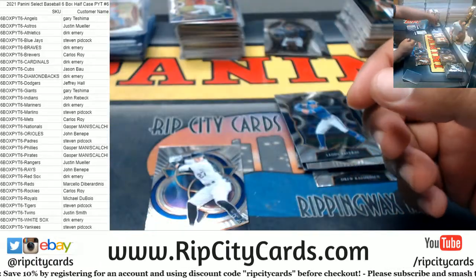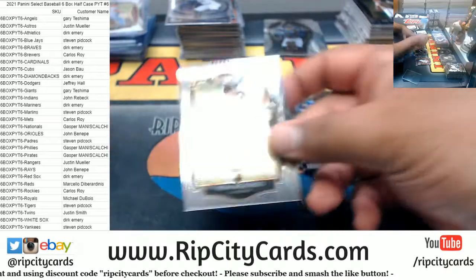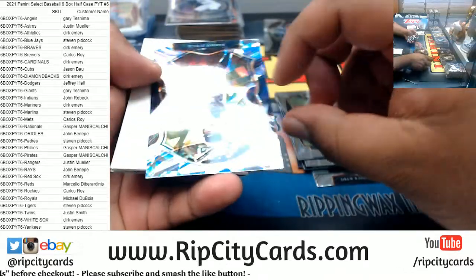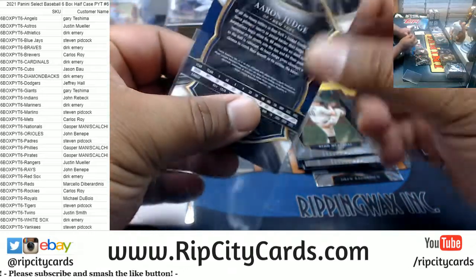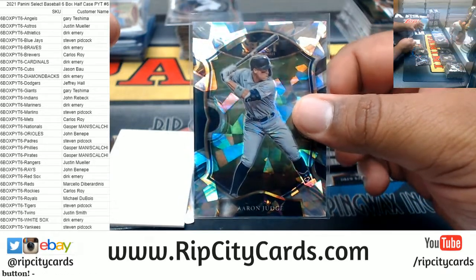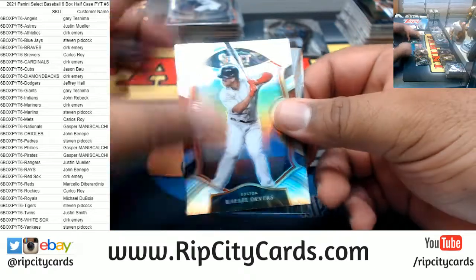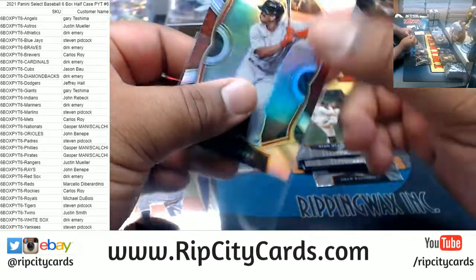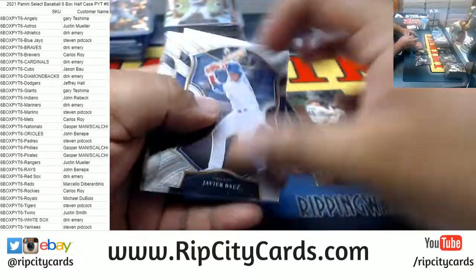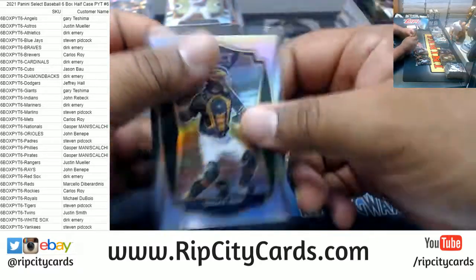There you go, TCU. Story, Rockies, Phenomenon. Yeah, nice patches are hard to come by in this, so pretty sweet. And Aaron Judge, 6 of 25. Cracked ice, atomic, whatever you want to call it. I call it nice. For the Yankees. Man, Steven is crushing this. Devers, Red Sox, Silver. Got a Jonah Heim, rookie Silver for the A's.